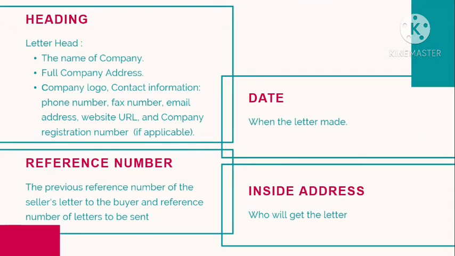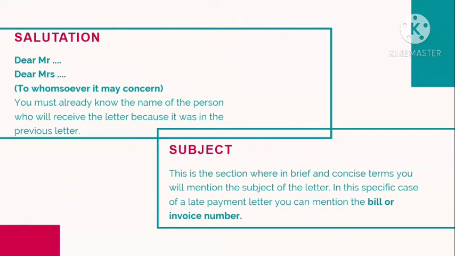Next, date. When the letter is made. Next, inside address. Who will get the letter? The next one, salutation. It's like, dear Mr., dear Mrs., or to whomsoever it may concern. You must already know the name of the person who will receive the letter because it was in the previous letter. But if you don't know the name of the person, you can use dear sir or dear miss.